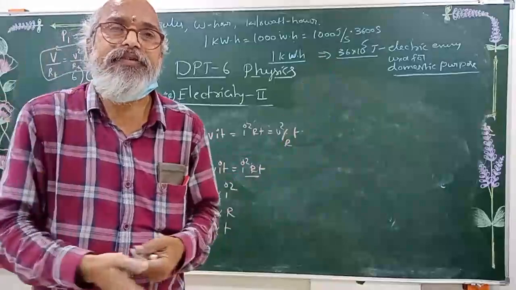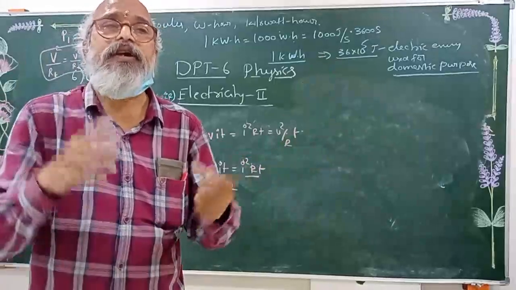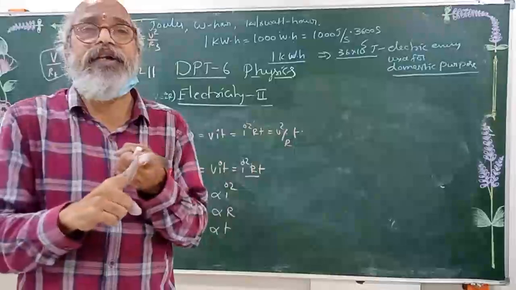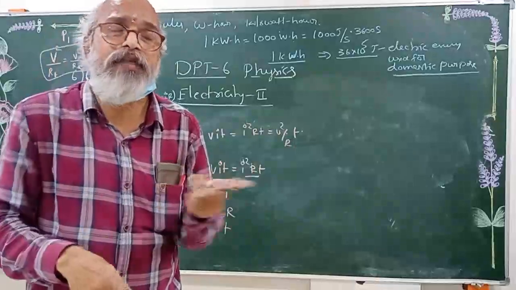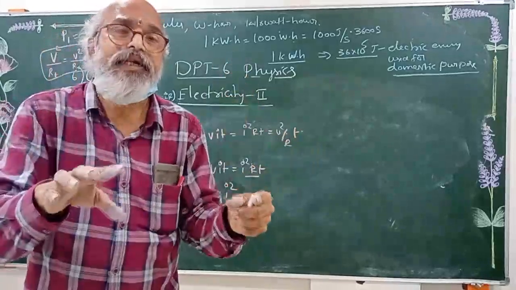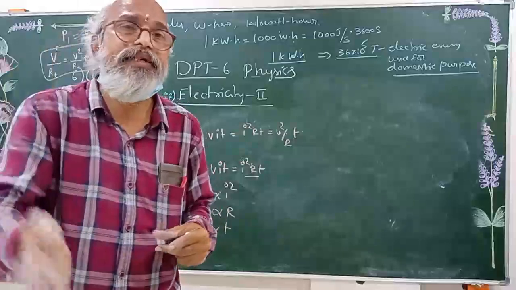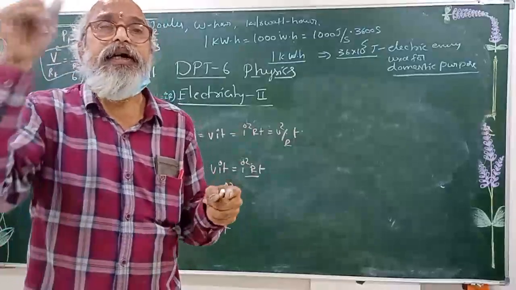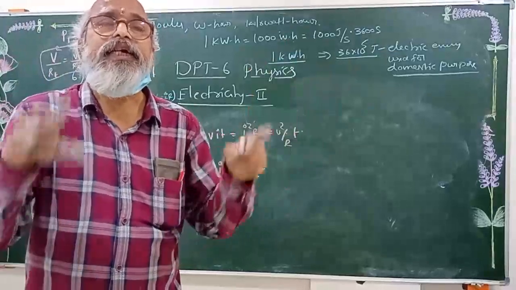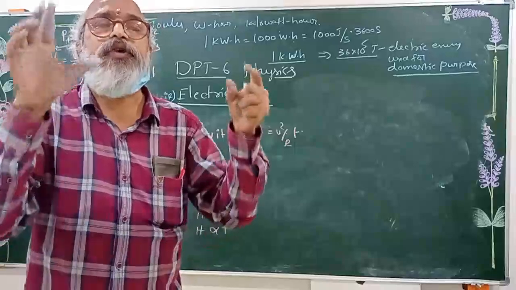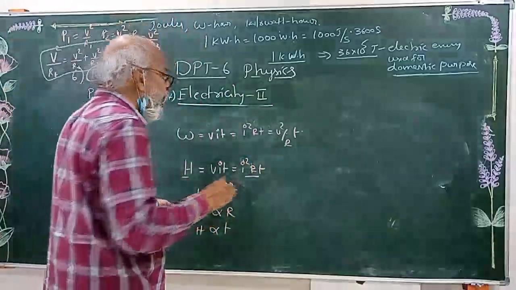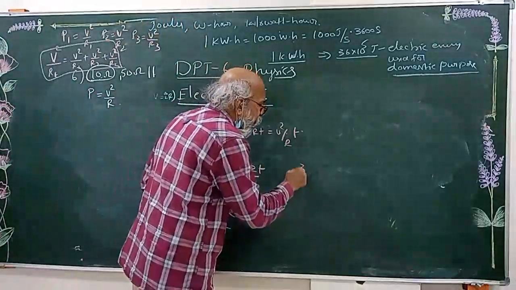So to avoid this excess of heating, what will we do? The electric iron is working based on the heating effects of electric current. Similarly, the electric bulb is also working based on the heating effects of electric current. So electric energy is converted into light energy and heat energy. In electric circuits, if you allow this heat to be produced continuously, it may lead to fire accidents. So to avoid the excess flow of current, we have produced an important gadget called the fuse.